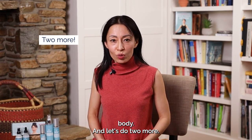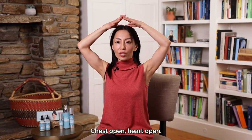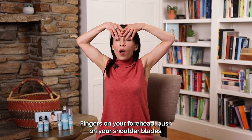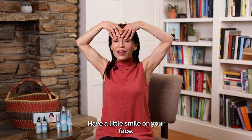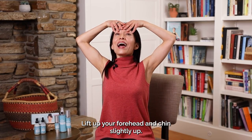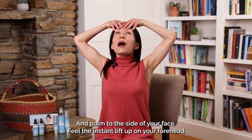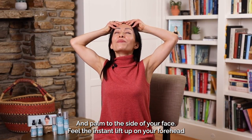And let's do two more. Thumbs on top of your head, chest open, heart open. Fingers on your forehead, push on your shoulder blades. Have a little smile on your face. Lift up your forehead and chin slightly up. And palms to the side of your face. Feel the instant lift up on your forehead.